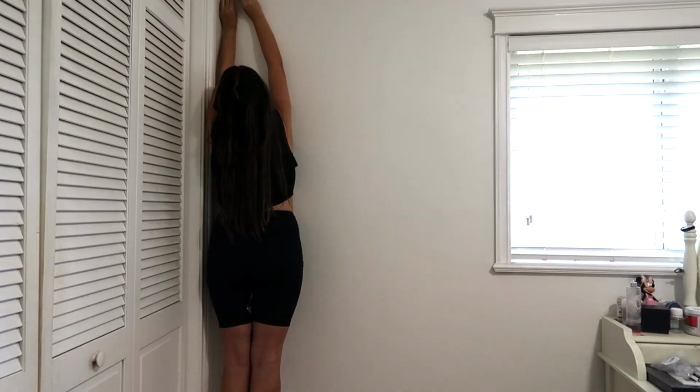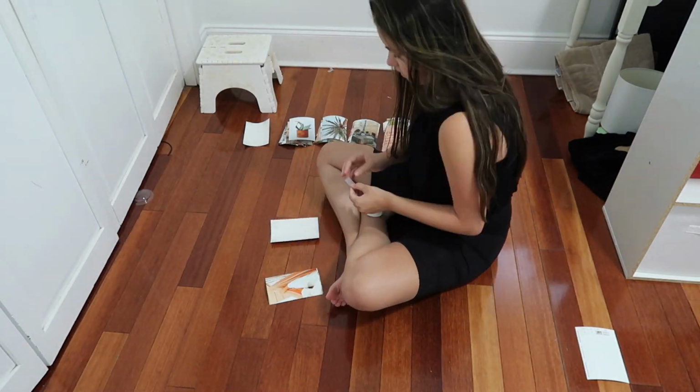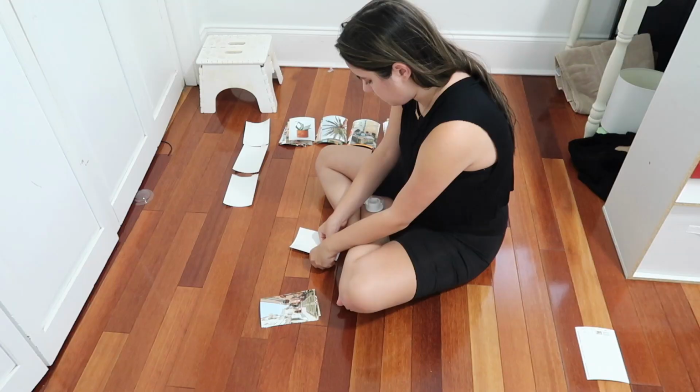I packaged them up. I put them into little piles, but quickly I realized when I started taping that to hold the stack and tape it one by one was gonna take forever. So then I made a decision just to tape all of them. So that's what I did. So I sat there and I taped them.